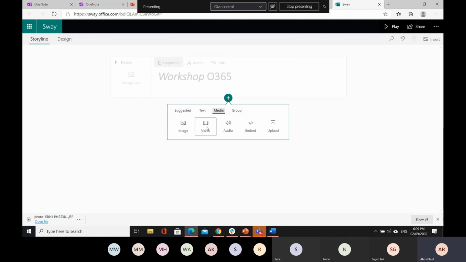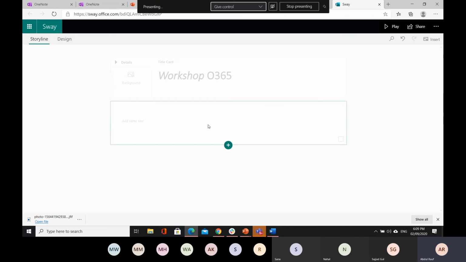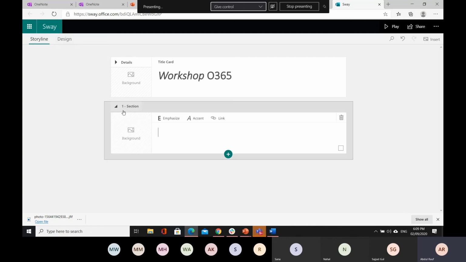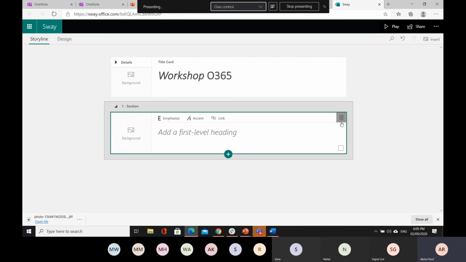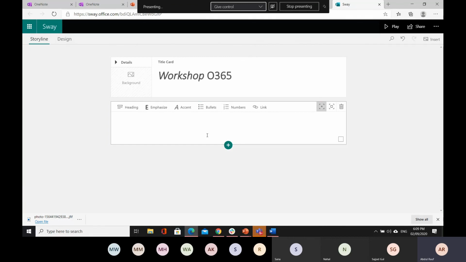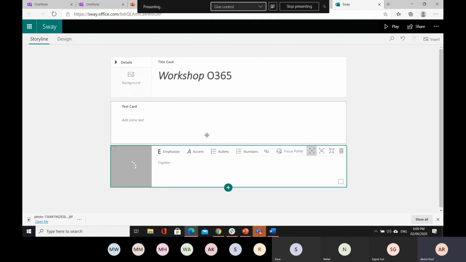You can add videos, audios, and whatnot. So I'll add text, and you can change it back to heading too, which will create another section, but I'll go for the simple body text and write some random text here.